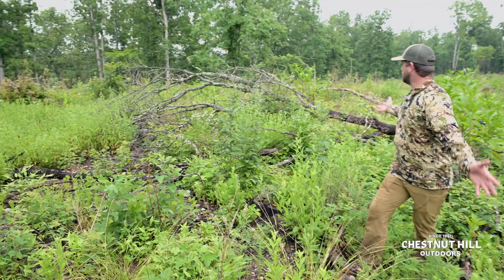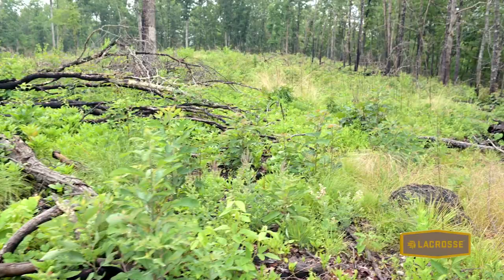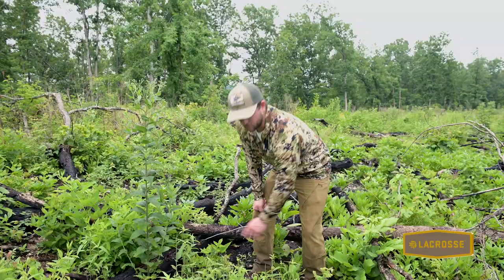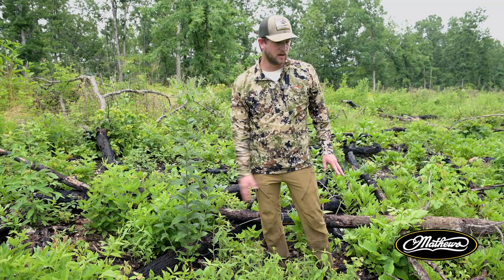And of course, pokeweed back here behind me — multiple clumps of pokeweed all around here. This is incredible. Goat's rue. You look at this woodland sunflower here — almost every single top has been browsed. The oak stump sprout right here has been browsed. The blackberry sprout has been browsed. There's so much browse here and we didn't have to pay for it. We actually got paid for this habitat because we had it logged — they paid us for the timber and we got incredible habitat.